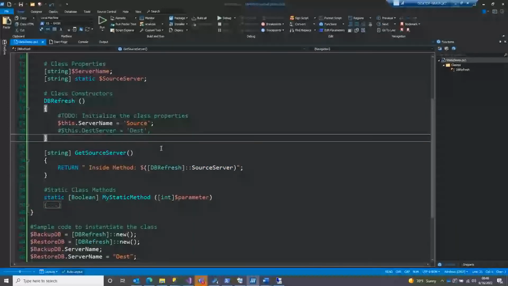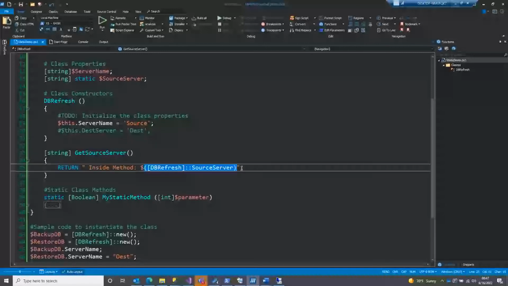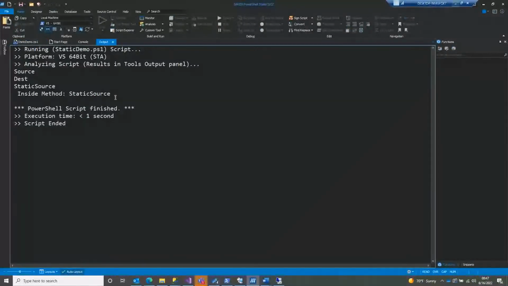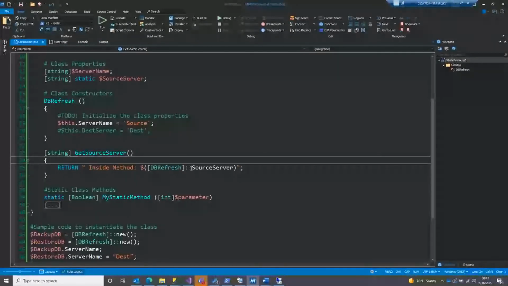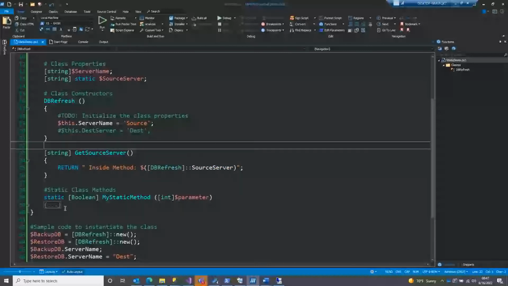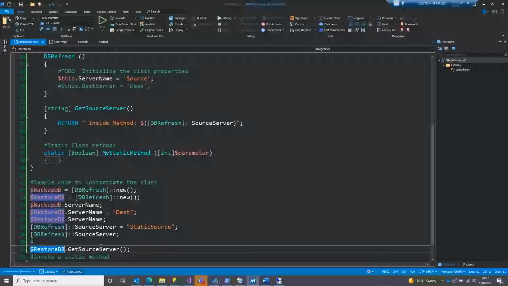So get source server just returns a string, and it shows you that it's inside the method, and it calls this static property here. So now let's go ahead and run this guy and inside source. So you can see I can access this from within an instantiation of a class, which is right here.